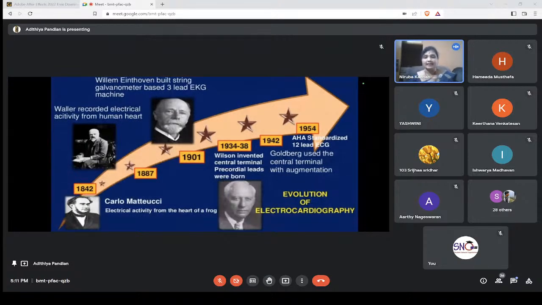All these modifications were done from Einthoven's period onward. So why did we name these waves P, Q, R, and S instead of A, B, C, D? Waller made it AB only, but Einthoven said, no, I don't want AB, CD and all, I'll be doing it with PQRST. There is a very interesting story, but just think about why he named it PQRST instead of ABCDE. There is some small reason behind it, which we'll see.